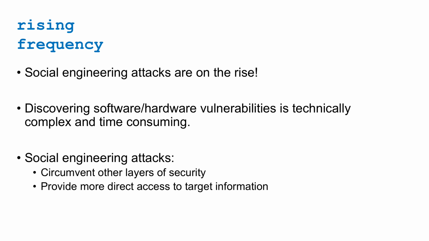So why do hackers use social engineering as a method of attack? Well, for one, as systems have become more technically robust in the last few years, discovering software and hardware vulnerabilities can be a complex and time-consuming task. Social engineering attacks usually manipulate other humans to bypass many security layers and therefore provide more direct access to target information.